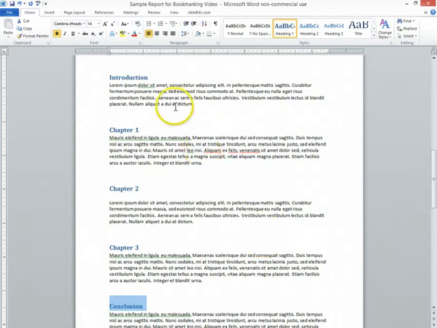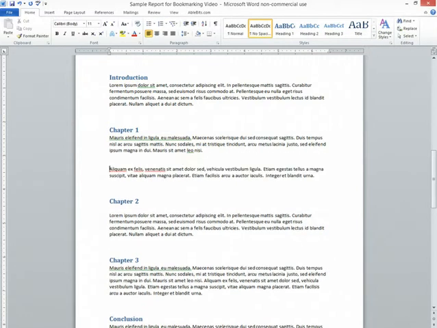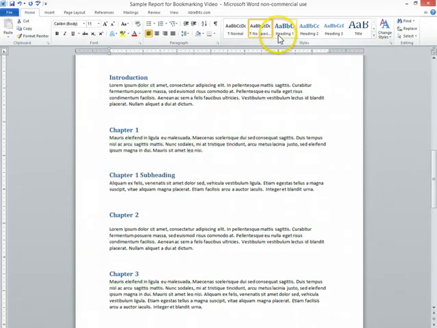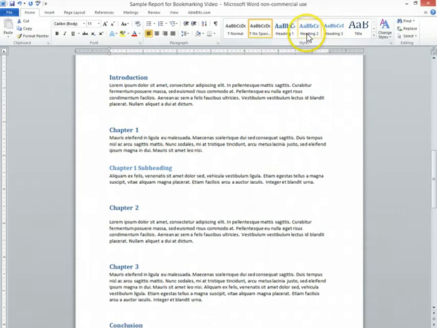So these are all primary headings here, but let's say I want to do a subheading. So I'm going to create a new Chapter 1 subheading. And when I do that, instead of going back over to heading 1 like I had, I'm going to change this to heading 2. And now you can see that it's a little bit different. It's the lighter color, and this is all the default setting over here under change styles.